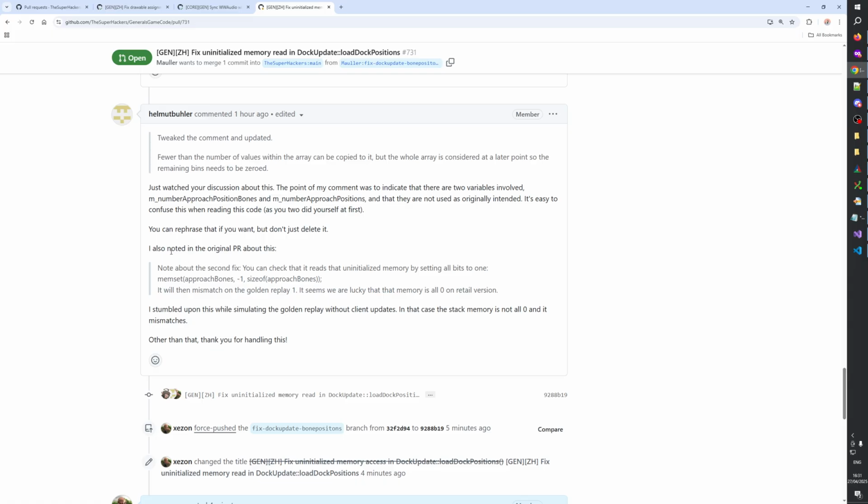Let me see. Also note that in the original PR of the second fix, you can check that it reads that uninitialized memory by setting all bits to 1. Memset. It will then mismatch on the golden replay 1. It seems we are lucky that that memory is all 0 on retail version.